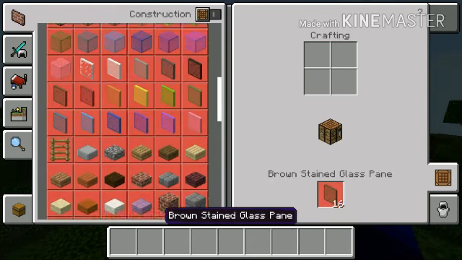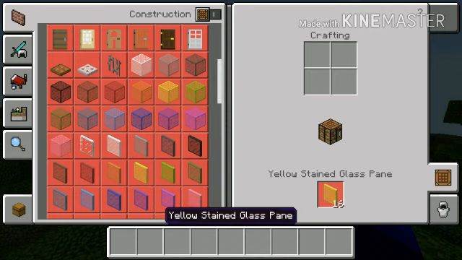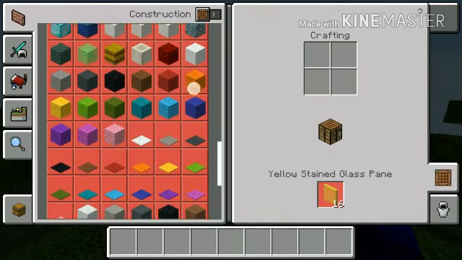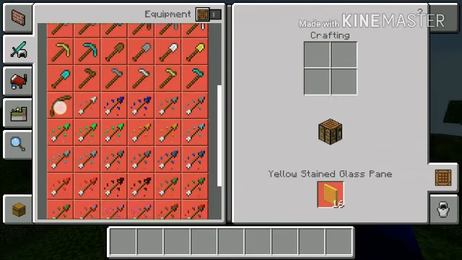This is the stained glass, this glass panel, the blue stained glass. How can we, by the way, craft this? There's nothing in the crafting menu. So let's see here, what's other? I don't see any more.